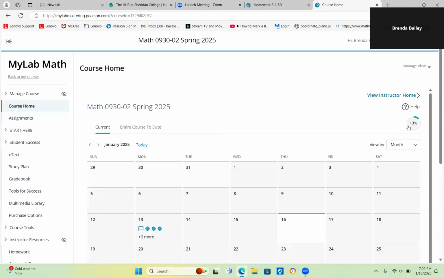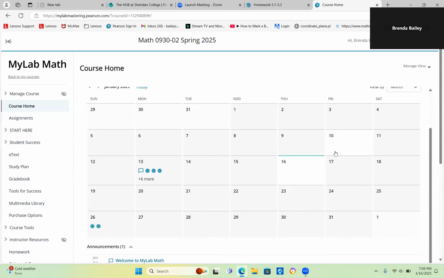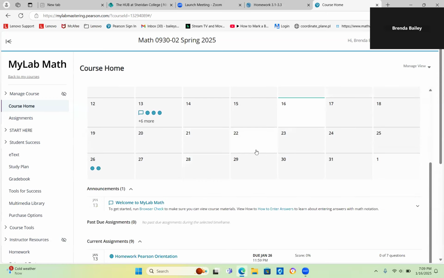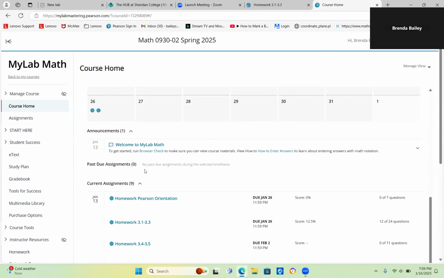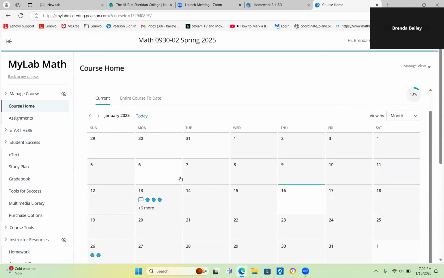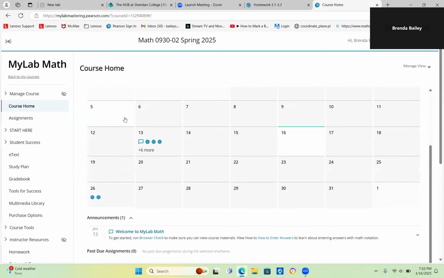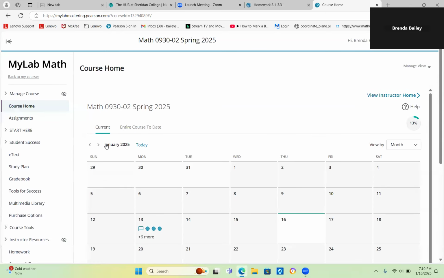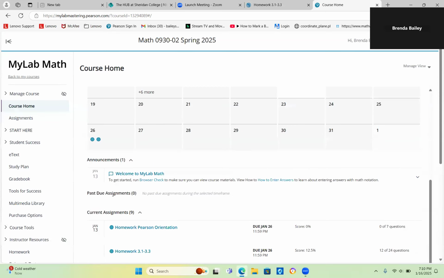See, I have a 13% in the class right now because of the part of the assignment I've done. I can think of past due assignments. It says 0, but the past due assignments is related to the month you're looking at. So if you want to know any past due assignments in January, you have to toggle over to January and it'll show them.